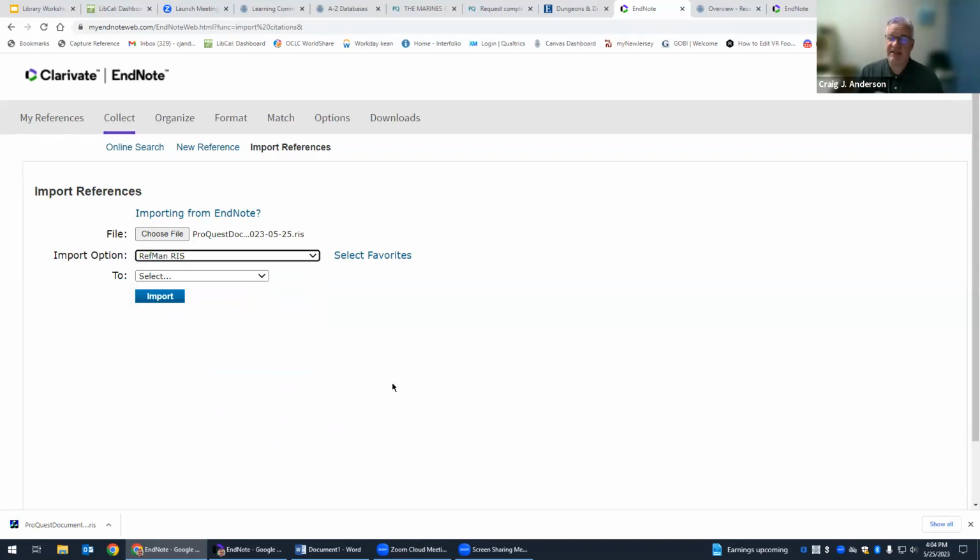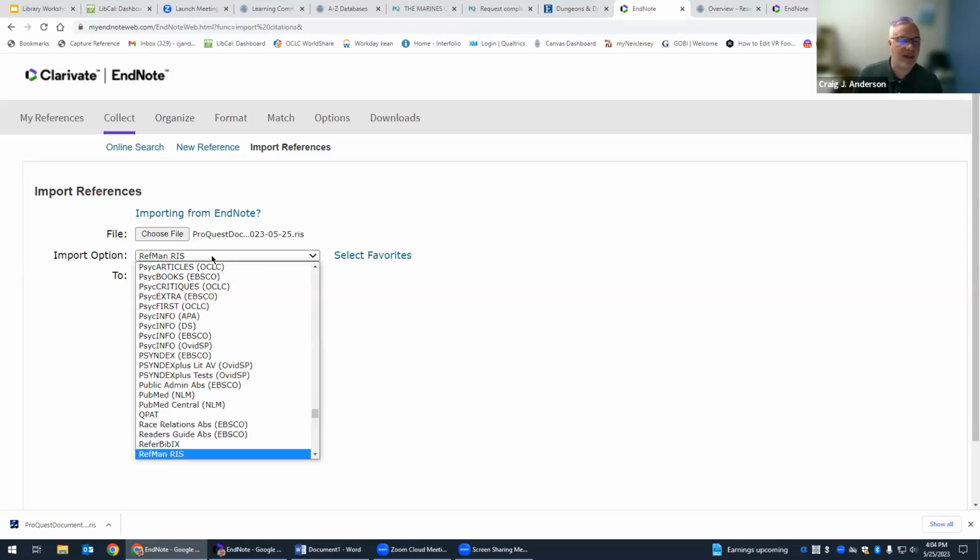I know that RefMan is short for Reference Manager, but I like to think of it as a little guy in a referee outfit that's going to help me get my files into EndNote. And that's how I remember it. I just look for the RefMan. The reason I'm mentioning RefMan RIS is because every once in a while, EndNote will get a little fidgety and it won't upload the document from your downloads folder. So if all else fails, try using RefMan RIS.